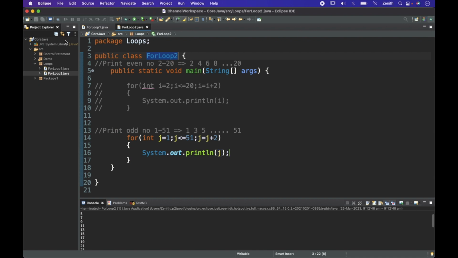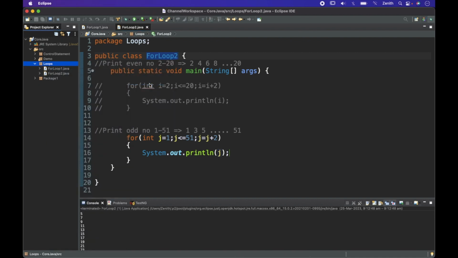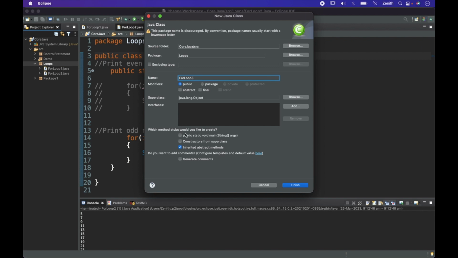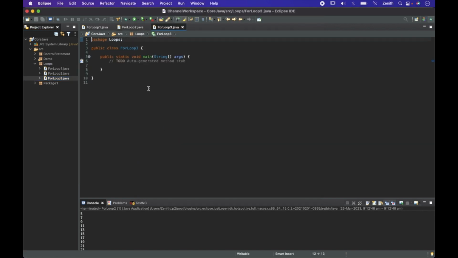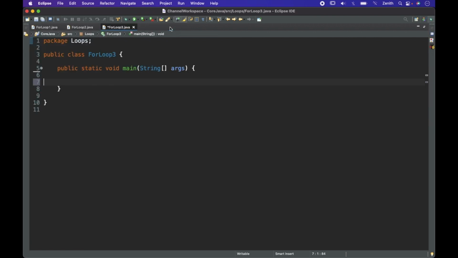So we'll create one more class 3, and here now we try to print the numbers in opposite order, like 15 to 1. So for that I will use again a for loop for integer.